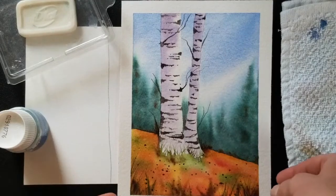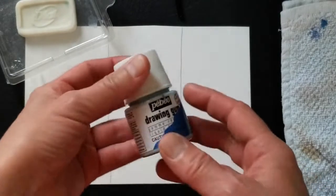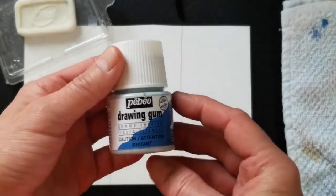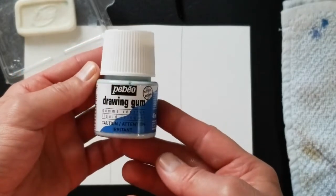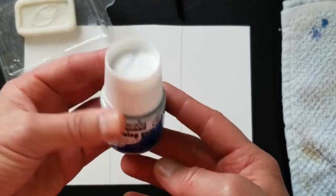In watercolor, we use something called masking fluid a lot, and so I'm going to show you that. Many of you are familiar with this, so you can just skip ahead to the next part. But this is my favorite masking fluid, by a brand called Pebeo, and they call it Drawing Gum. Masking fluid is another name for it.